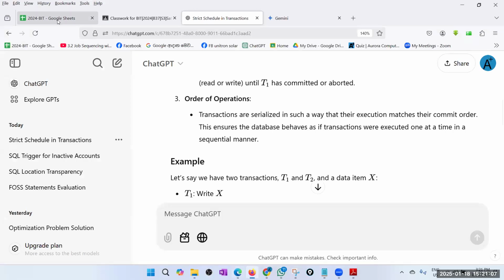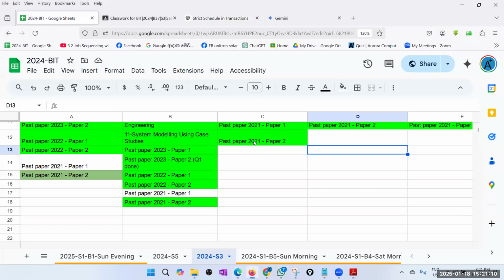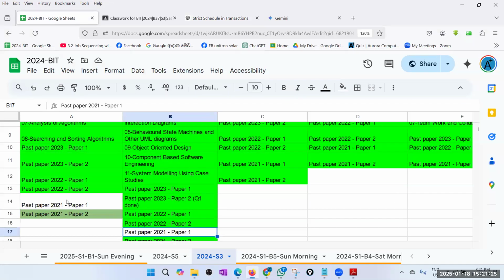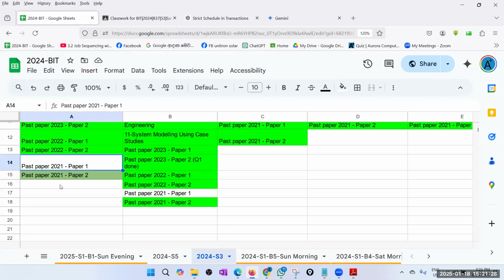Right, so now we have finished data management as well. We'll have another session tomorrow morning. It might be a small session, 8 a.m. There we will finish the object-oriented analysis and design paper 1, data structures and algorithms 2021 paper 1, and I think there's one more question remaining in paper 2, and any other question that you want me to discuss. Send me the question numbers if you want me to discuss any other question. That will be our final session officially, unless you have anything else. Okay, we stop at this point. Thank you.